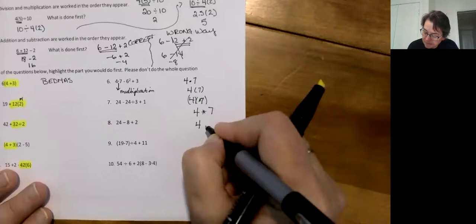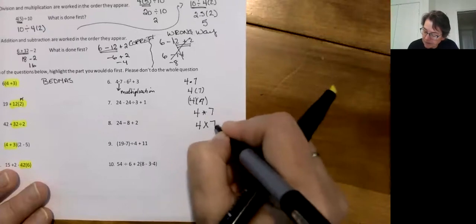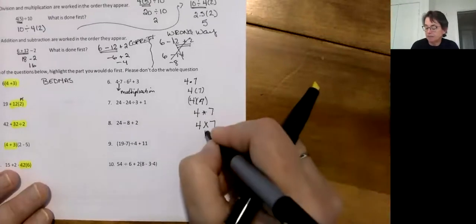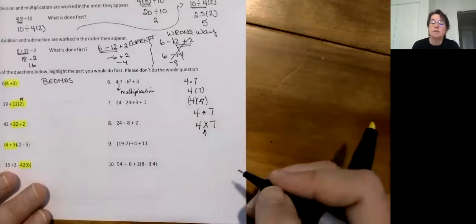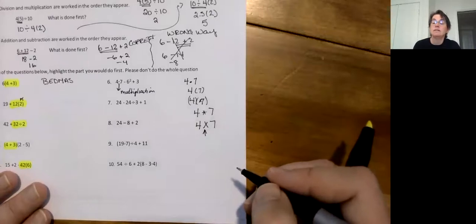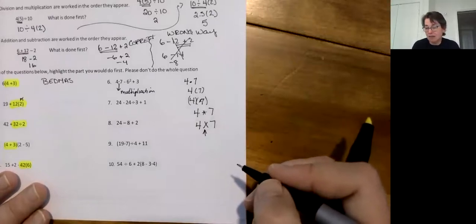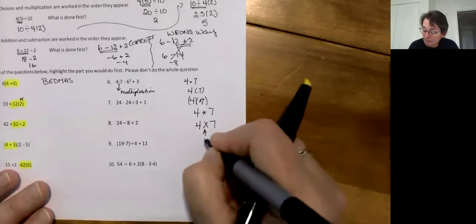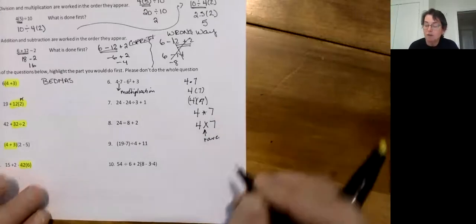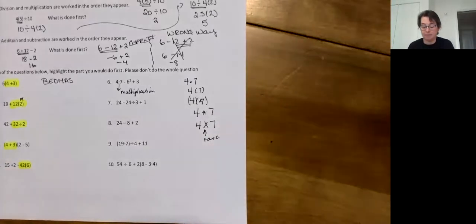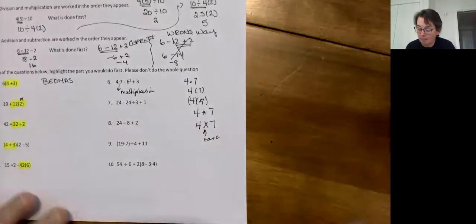Most of the time, you're not going to see that, because I know it's a multiplication sign, but once you start solving equations, it looks an awful lot like an X, and then it gets confusing. Is it an X or is it a multiply sign? So this is rare. I'm probably going to stop using that. Sorry, little digression there.